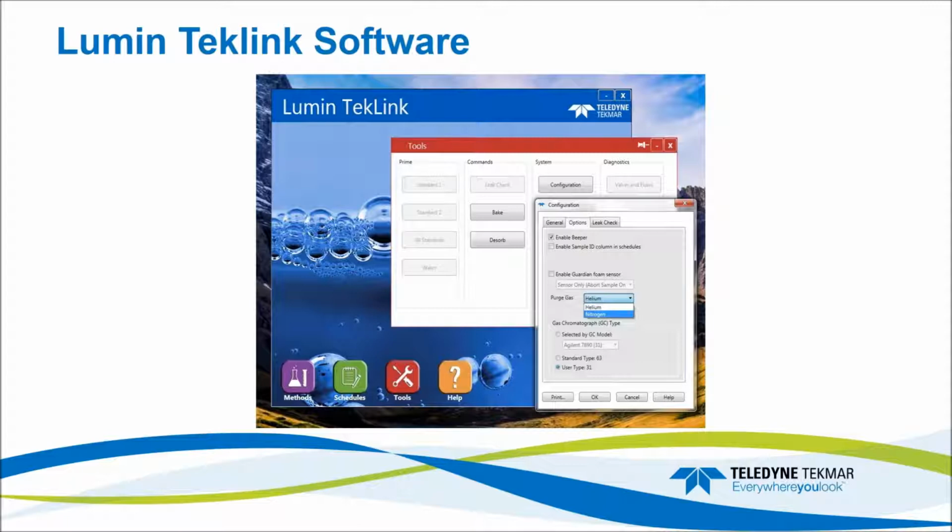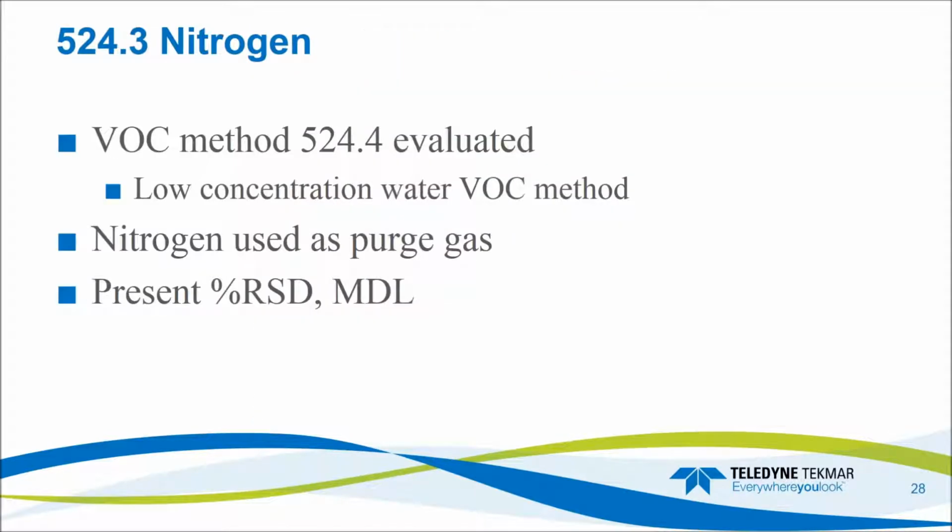Again, leak checking has its own button here in the tools, so we can simply select leak check. It's going to do an automated leak check of the whole system and tell us if we pass or fail. Because the Lumin and the Aquatech is a much simpler system, it's going to test it all at once. But there's only going to be a handful of places where that leak could exist, primarily in your sparger, your sample loop, and your liquid transfer line between the Aquatech and the Lumin. And then last but not least, your internal standard manifold is a common area for leaks. So it's relatively quick and easy to troubleshoot that system as well. Get yourself leak tight, and then we're off and running.